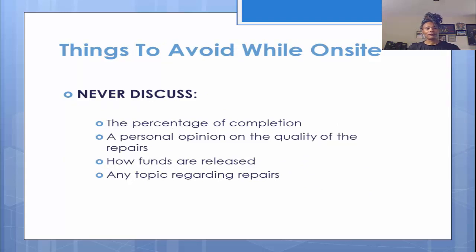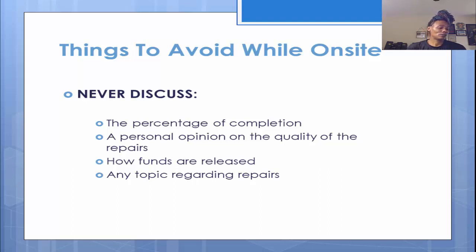So we never discuss the percentage of completion. We never provide our personal opinion of the quality of the repairs. We never discuss how funds are released. We don't know this stuff. We don't talk about any of this with the homeowners or the contractors. We do not discuss this stuff when you are on the job site.